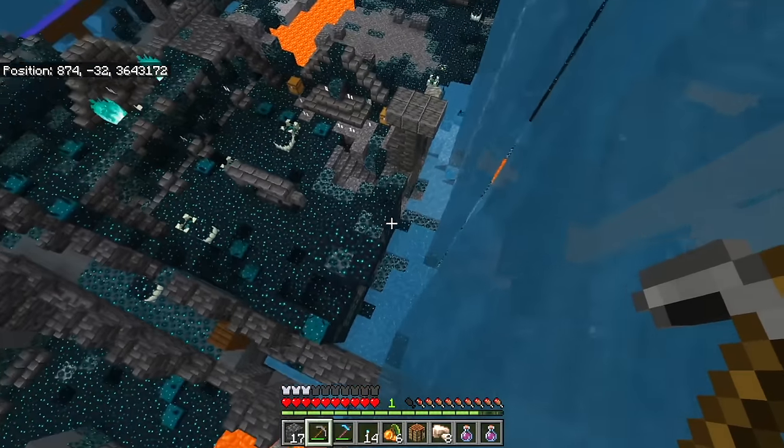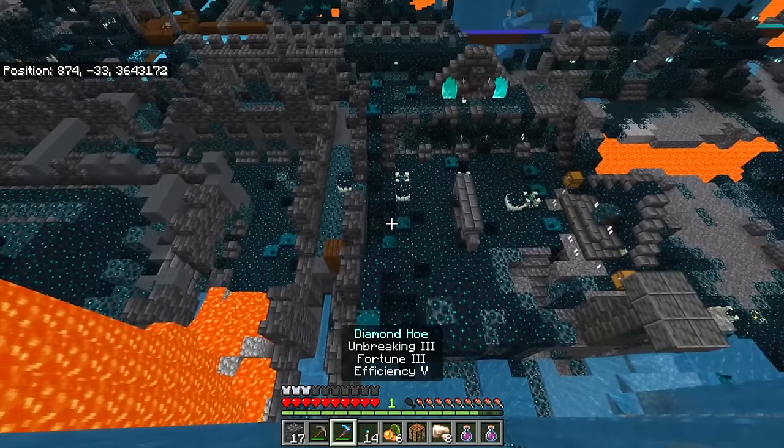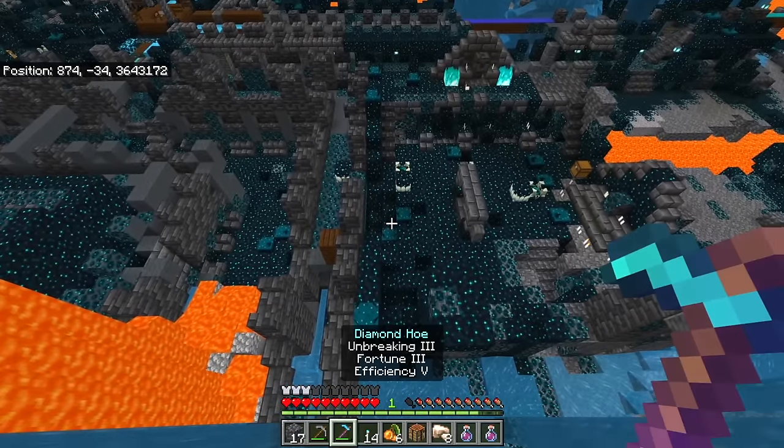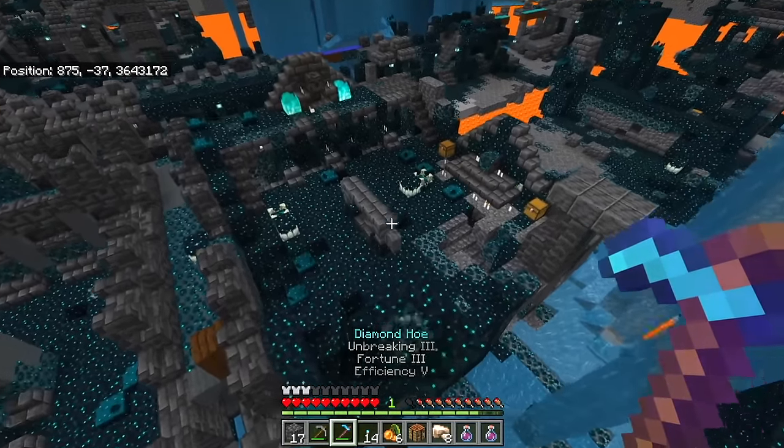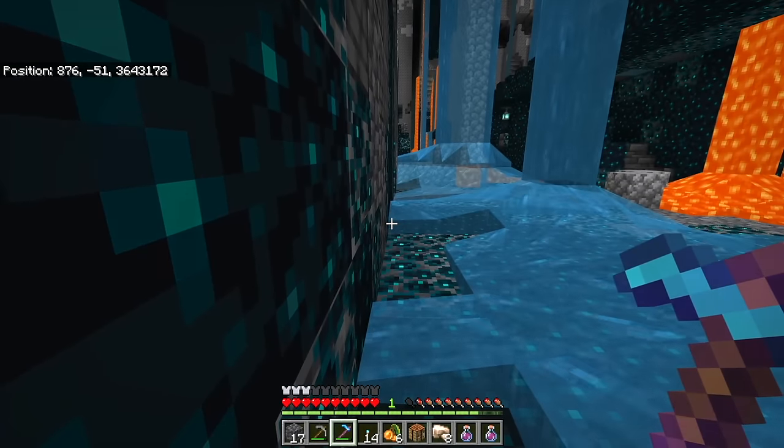Yeah, we're just going to charge into this place. I've got the glowberries to recover. Charge in, break the shriekers, or just go into the chest. Yeah, just go in. Oh, that did not go according to plan.